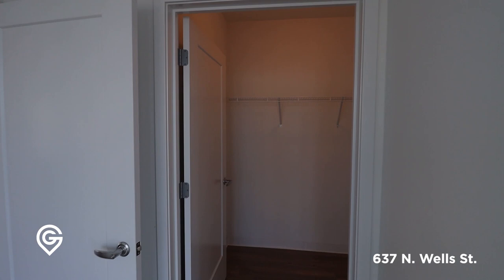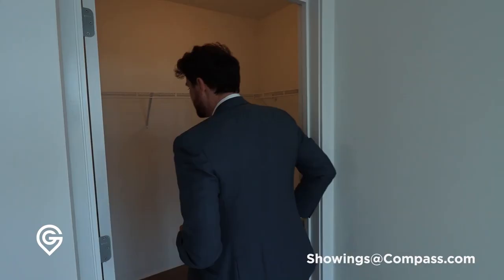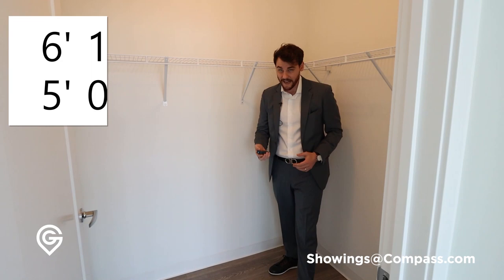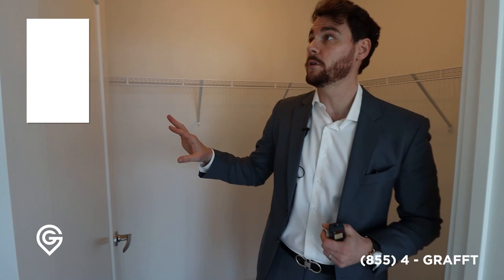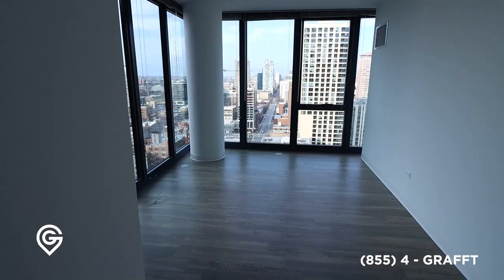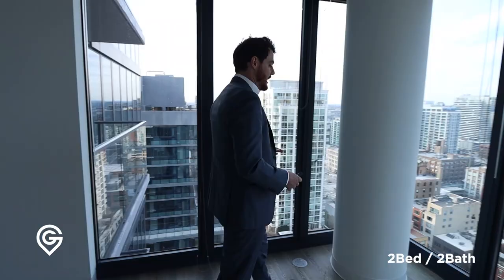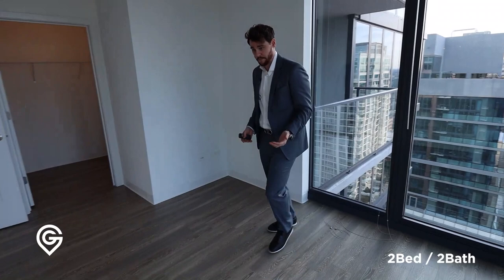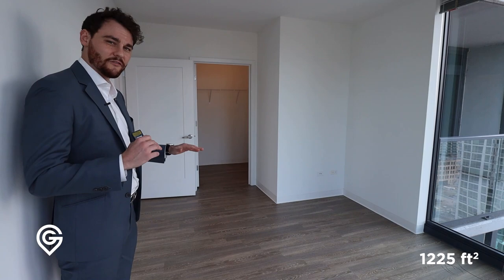We have a huge walk-in closet right there — really good size, but the organization solution is not so great. Pretty basic, pretty straightforward, about 6'5". I do like how they did single panel doors throughout every unit — very elegant and straightforward. A lot of people don't like the columns in these rooms, but it's nice that it's in a corner so it won't obstruct anything. You could put a bed here, or a bed there if you don't watch TV, or even do a TV on that corner. I like the flexibility of this floor plan — you could do an office setup or a dresser over here.